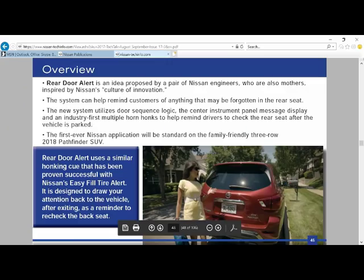Here's another one I found. I've had the opportunity of working with some heavy-duty truck and school bus shops, and one of the things we found is that school buses have what's called a No Child Left Behind device. When a bus driver goes to get off the bus, there is a button they have to go all the way to the back of the bus to push. It's in the very back seat, and they have to push that button before they can turn the vehicle off. Why is that? To make sure that no child is laying down in the seats from a ride home from school.